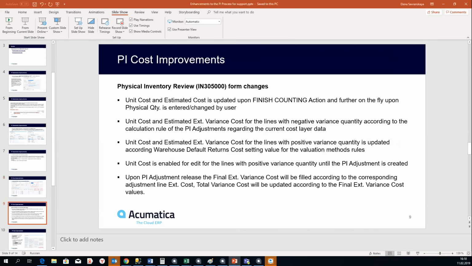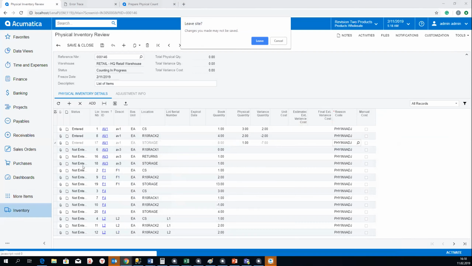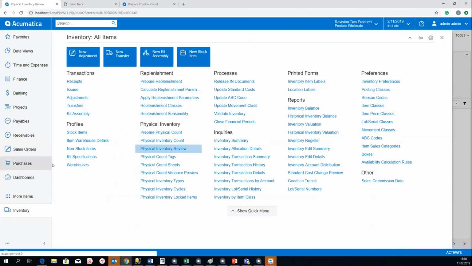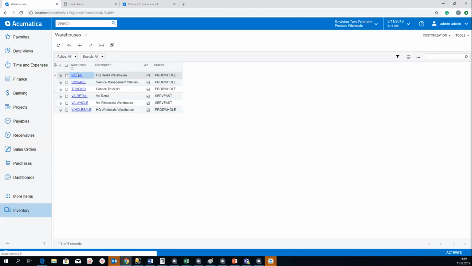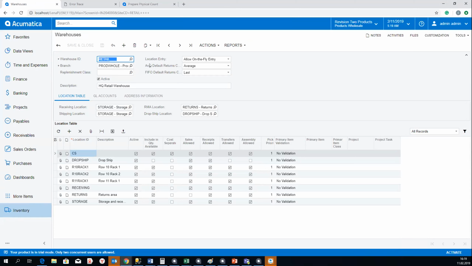For example, I have for retail warehouse setting for average, default return cost is average, and FIFO default return cost is last.